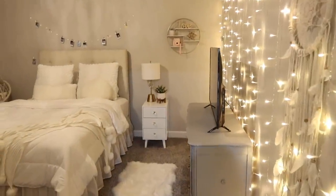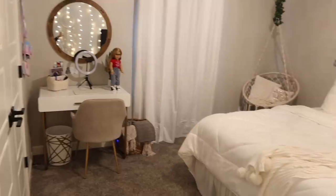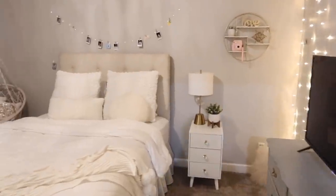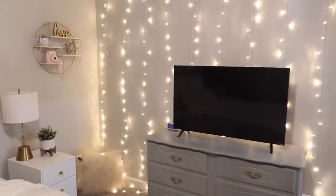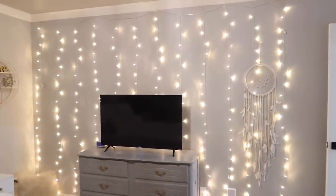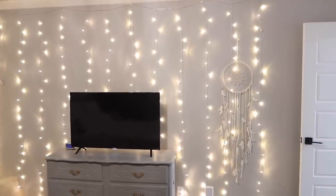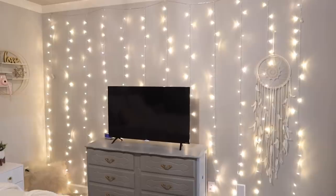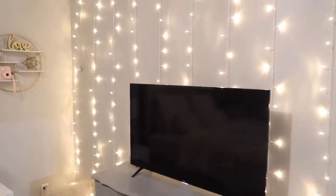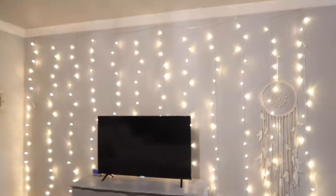Since we talked about her bathroom, let's come into her bedroom. I don't show this a lot just because she's growing up and I don't want to bug her, but I did want to bring you in here today. I love the space she's created — she came up with all of this on her own. She was buying pieces during the move because she knew she wanted to redecorate. These lights are amazing — they're off Amazon. You can get all different colors; if she wants clear one day or wants to add color there's a setting for it. They'll twinkle and do all different motions. They plug in, so you don't have to go through tons of batteries, and they come with a remote so she can dim them at night.